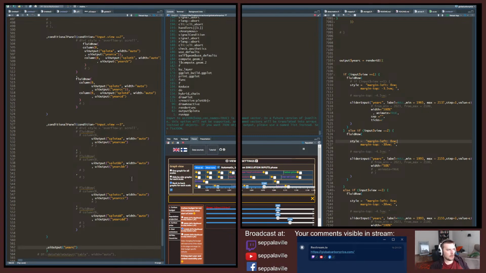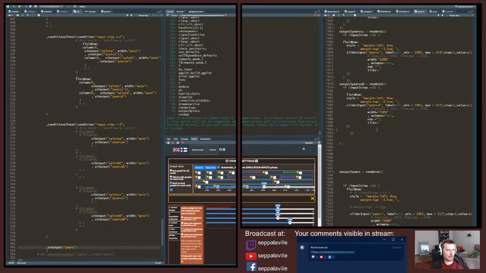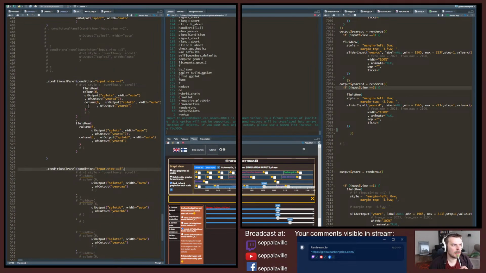Do I just need to have this so that the whole of this thing is built here inside of this? And then these conditions, and it would kind of make sense.